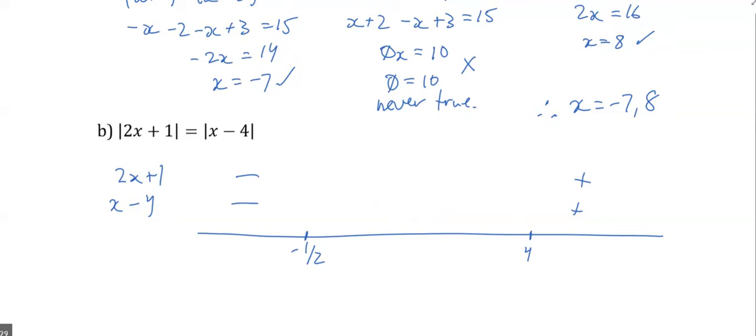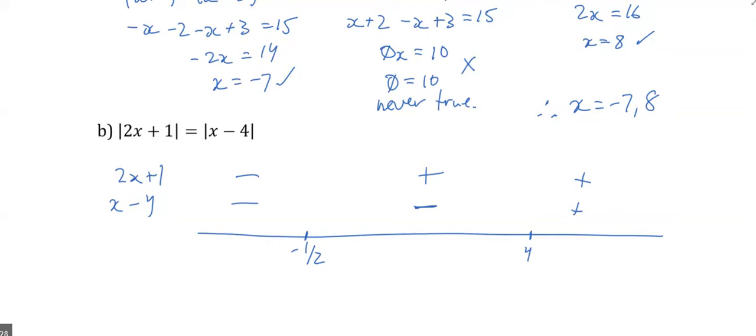So this is going to be, and you could sub numbers in here to check. So -2 would be -4 plus 1, that's negative, and -2 minus 4, that's negative. What about 0? If I plug 0 in, x minus 4 is negative, but 2x plus 1 is positive. And if I sub 10 in, they're both positive. And 10 would represent this interval here. Anything bigger than 4 can represent the whole interval. So this one did work out like the other ones.